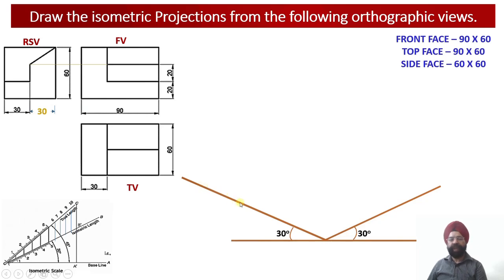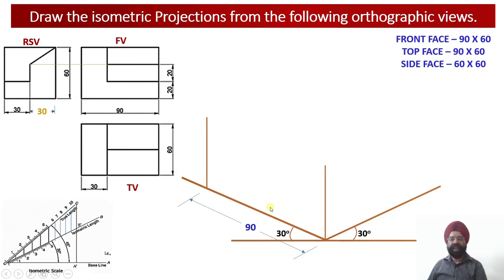Now onto this isometric x-axis, the length of the solid will be drawn because this will be our front face, and onto the z-axis, the width is equal to 60 millimeter. So this width of 60 millimeter will be drawn, and along the y-axis, the height of the solid, that is 60 millimeter length, will be drawn over there. So this will be 60, this will be 60, so that this will become a square over here. The side face will become a square, and this particular solid which we are going to draw will become a square prism, and the length of this prism will be 90 millimeters because the front view edge length is equal to 90 millimeter, right?